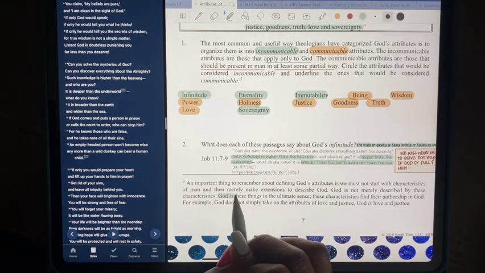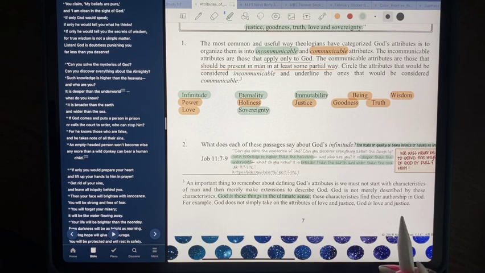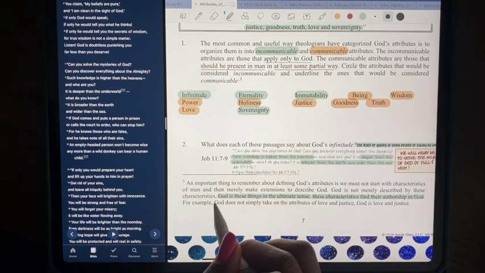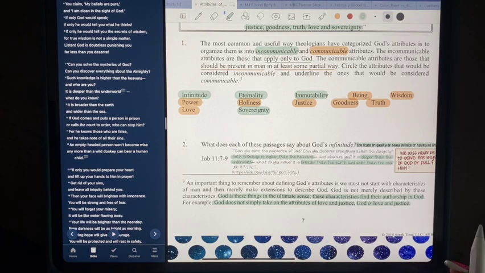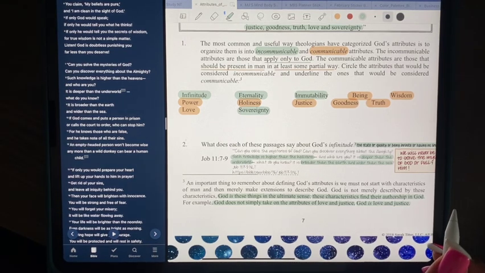So, reading the footnote that came from the word communicable, it says, "An important thing to remember about defining God's attributes is we must not start with characteristics of man and then merely make extensions to describe God. God is not merely described by these characteristics, God is these things in the ultimate sense, fully.